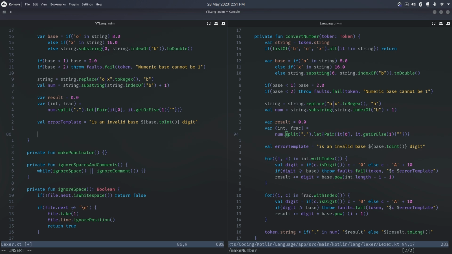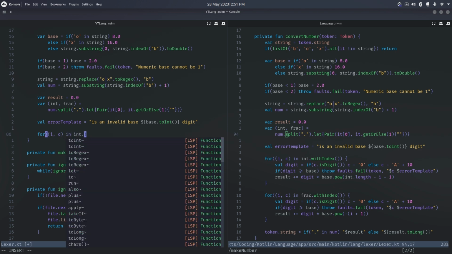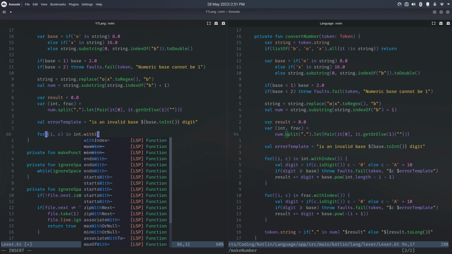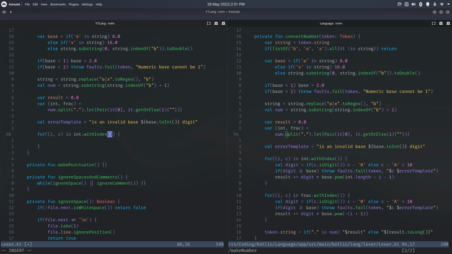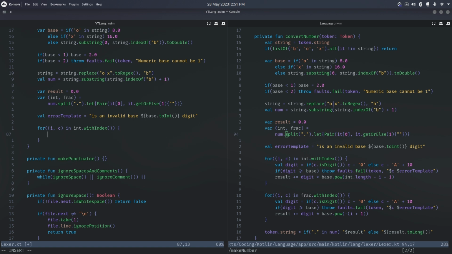Now we just need 2 loops. We want to go through with both the character and the index in the integer component and the fractional component. So we can do int.withIndex in order to also get the index. That will be the first thing here, and the c here is going to be the actual digit that we're working with. So now we have to figure out the mathematical value of that character, because if it's something like f, well, what does that mean?